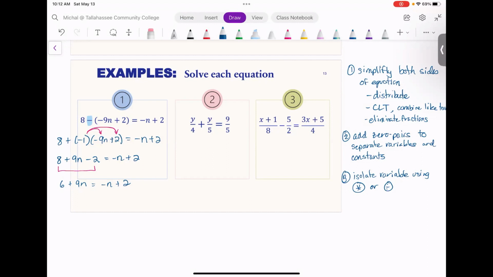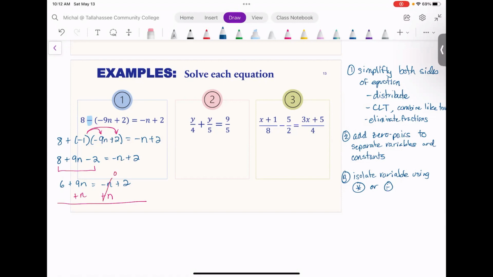I'm going to start by combining my 9n and my -n by adding n to both sides of the equal sign. When I do this, I like to add the term that has the smallest coefficient if I can. -1 is smaller than 9, so that's why I made a zero pair with my -n. I call it a zero pair because when I add negative n plus n, I get 0.